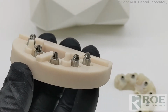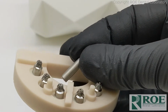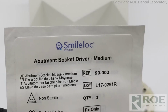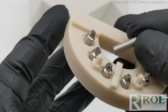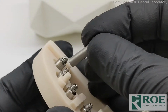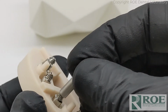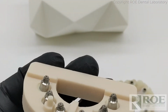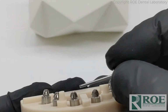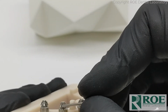All of the Smilekeys are down, and this tool here is called the abutment socket driver. And what you'll do is you'll use this just to make sure that the Smilelocs are down. You'll hear them make a little noise when they clip into place, and then you know they're down. Once you hear the click, you know they are, but you can still test them just to make sure they spin. So they'll spin a little bit, then you know they're actually down.